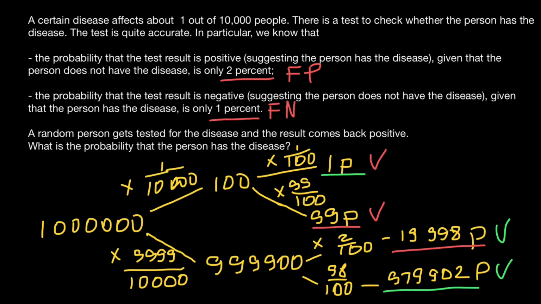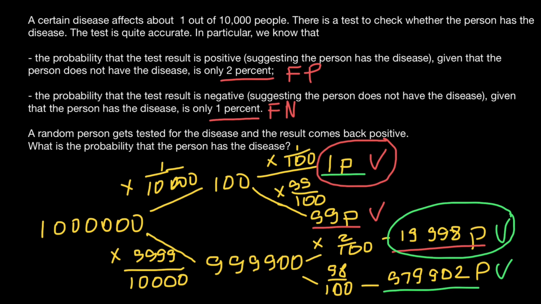Now you see we have two groups. This is going to be one group to which we have to pay attention. This is going to be one person out of 100 people who has the disease, who by this test would be falsely tested as negative. And here is another group who are healthy but tested falsely positive.